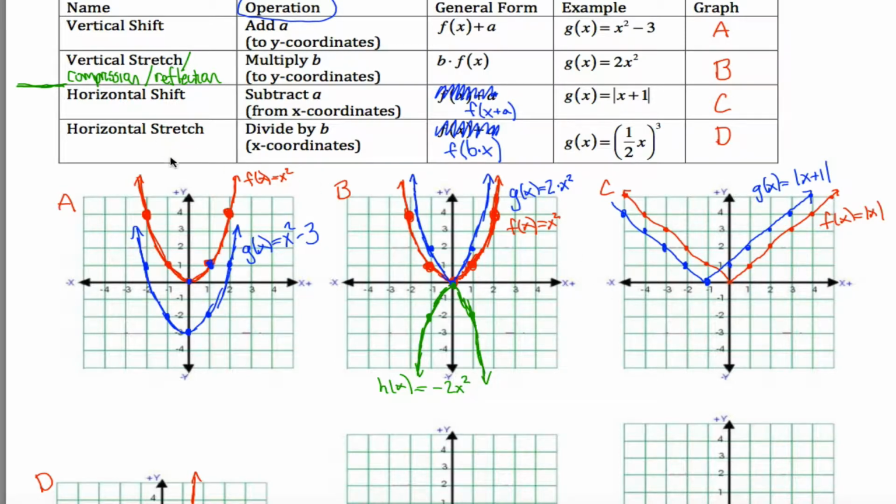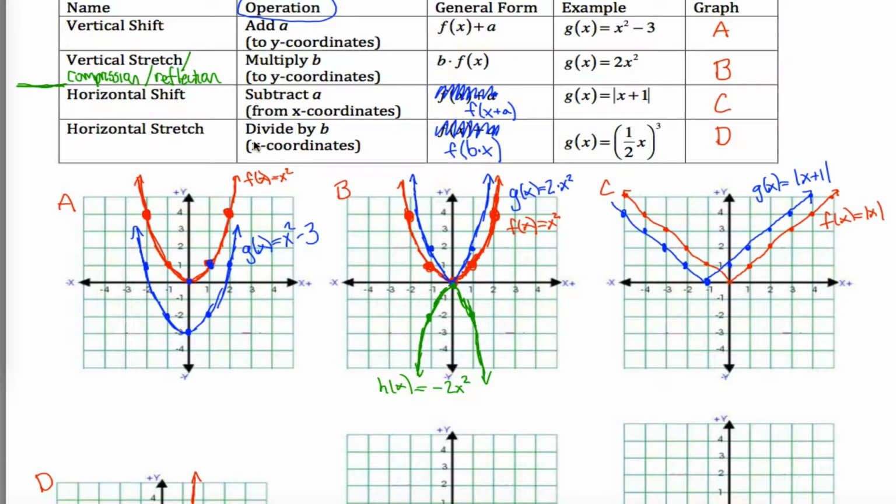last type of transformation. And again, your book will tell you that there's more than 4 types of transformations, and nothing against your book. I think you got a great book. Definitely got the price right on your book. But most texts talk about more types of transformations, and I just think that confuses students. I think it's a lot easier to just think about there's 2 types of horizontal transformations. We just talked about one of them. Now we're going to talk about the other one.